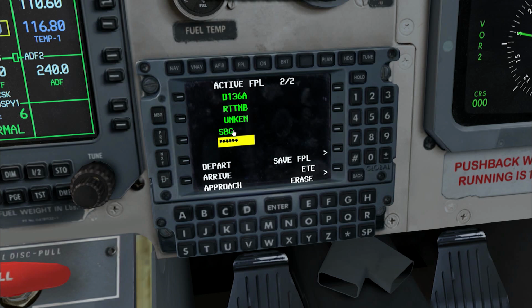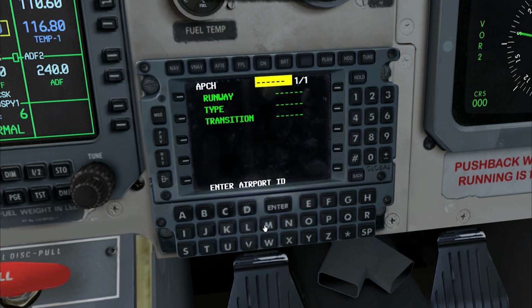And if you're traveling quite a distance on the airway, you will get more waypoints in between. Okay, our next step is to choose an arrival or an approach. In our case, we don't have any ATC today because this is just a tutorial. We can select an approach and type in our destination airport, which will be Salzburg.